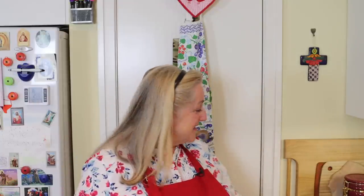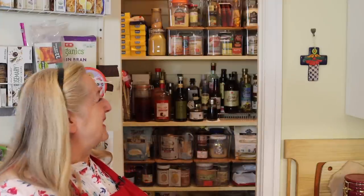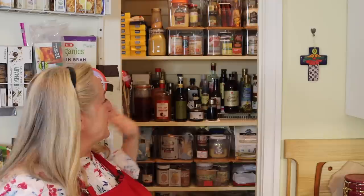I got everything out, started going through it, and let me open the pantry now. I'll move the camera so you can see everything a little closer. I just have a closet — I live in a very old home by Texas standards. We live outside of Austin in the Texas Hill Country. The house is over 50 years old, which is old for suburban Texas. So I really have to make the best use of the space I do have.